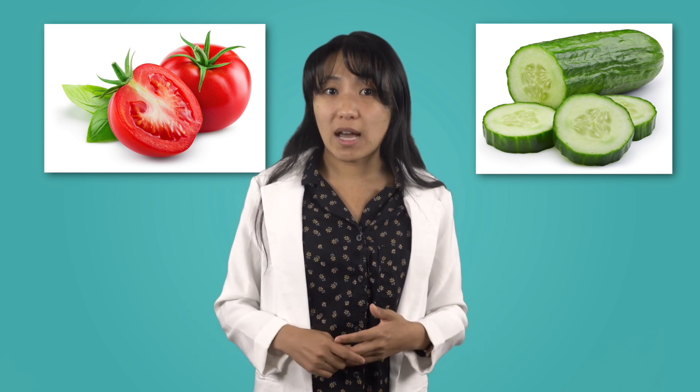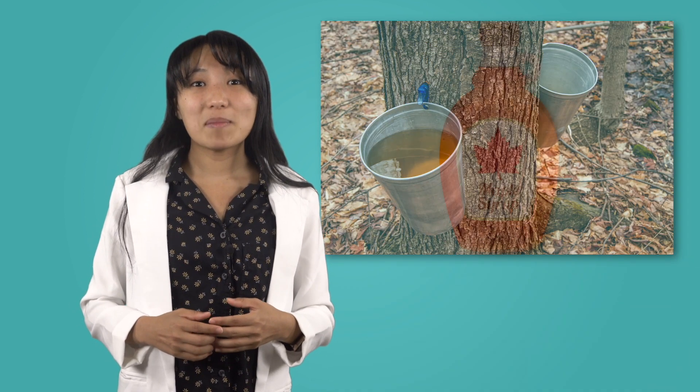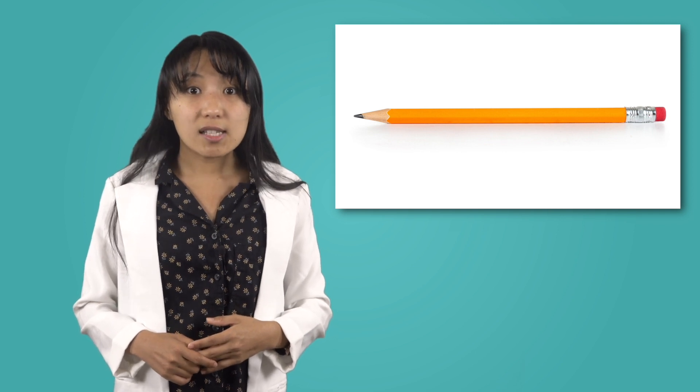Thanks to plants, we have delicious fruits to eat, but fruit isn't the only amazing thing that plants give us. They also grow a lot of different items that we make food out of. A peanut plant provides us with its seeds that we use to make peanut butter. A cacao tree gives us the seeds that are used to create chocolate. The gooey sap inside a maple tree is used to make maple syrup. Plants also keep us safe by providing shelter — we use the wood from trees to help us make our homes. Other animals might use pieces of plants or even the plants themselves as shelter. We can even create useful items from plant parts. The pencil you use to take your notes is made with the wood from a tree, and so is the paper that you write things on. Lots of clothes are made out of cotton, which comes from a cotton plant.